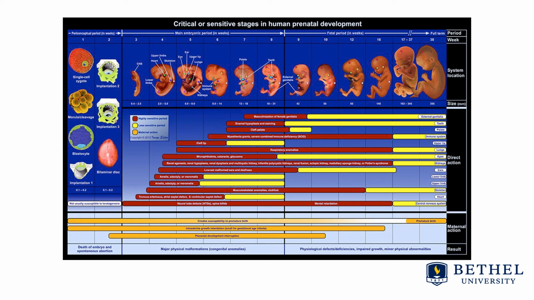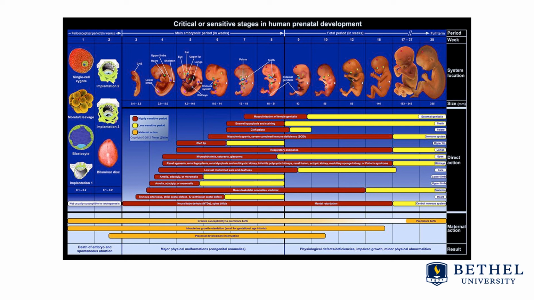You can see in the first 2 weeks, it's kind of all or nothing. It's either going to develop or it's not, where later on in the embryonic stage, you're going to see more defects that the baby could sustain, but still continue towards viability, towards term. So the red part is crucial for major defects, and you can see it's not spaced out evenly, but prenatal care often doesn't begin until 8 to 10 weeks, which is kind of a shift that's happened. By the time you get to 8 to 10 weeks, we've definitely missed a lot of the most vulnerable stage of prenatal development.